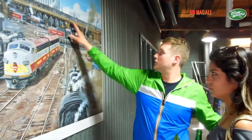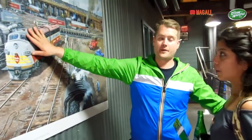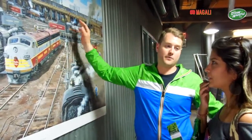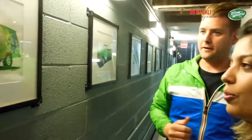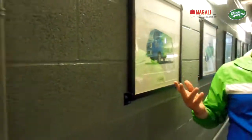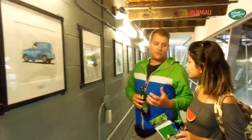But yeah, so there's 32 of the little bays in total, and Steam Whistle occupies the first 14. And then in the middle is the railway museum, so they hold on to the heritage and stuff. So these pictures here are just the cars. Yeah, all the vintage cars we've either had or do have now. So again, going with that sort of 50s theme, we got really old cars. So a lot of these can drive around the city, or we go across the country with them. Some of them.